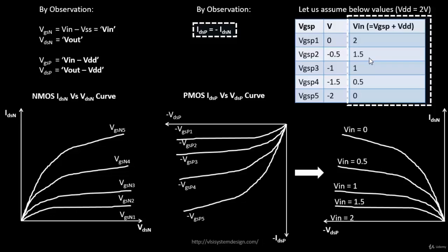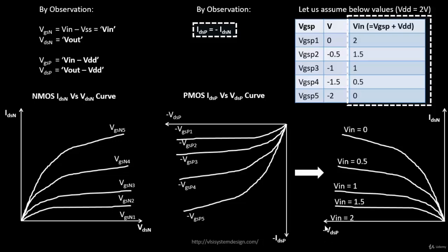Hello everyone. Let's continue our discussion on deriving the load curves for PMOS and NMOS. So we are done with step one, where we have converted all the node voltages, let's say VGS, the gate to source voltage of your PMOS, as a function of V in, and this is how it looks. The next step is to convert the VDSP as a function of output voltage, because that's the voltage that we are left with. So we will be converting the VDSP as a function of output voltage.